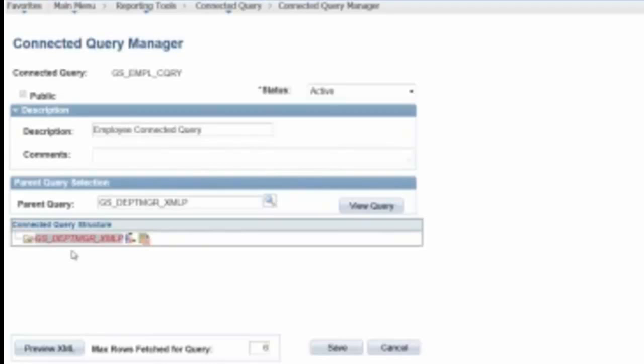So what we're doing here is anything that's in this top query can be used for bursting. So I can use that, but it has to be in the top query. So I can go through and say, all right, for bursting, I want to route output based on the employee ID or the operator ID that's in here and link that to who it needs to go. So we'll show that when we get to the bursting piece.